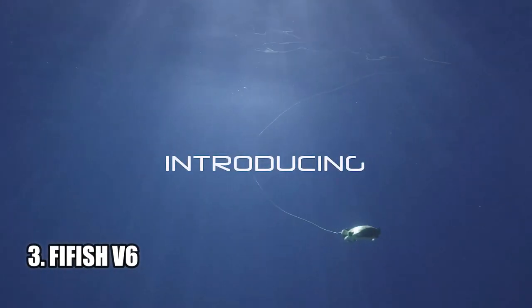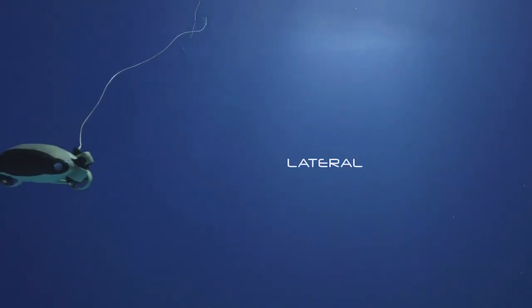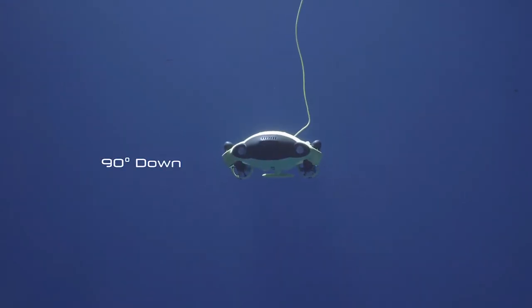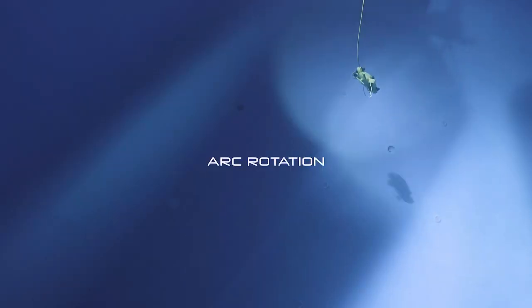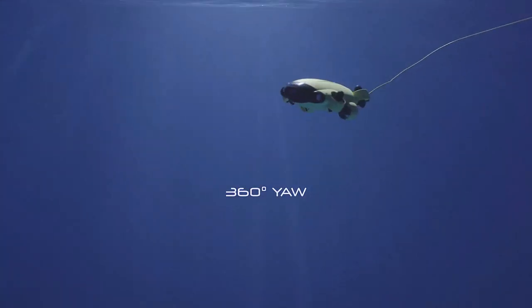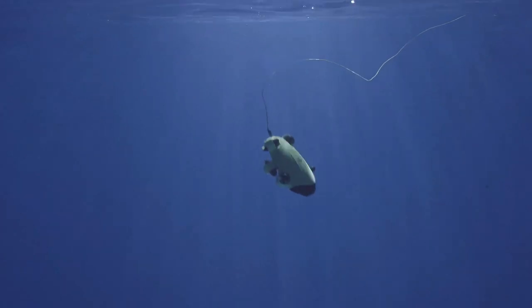Number 3: FIFISA V6. The FIFISA V6 Underwater Drone is a revolutionary piece of technology that offers users an unparalleled underwater experience. With AI Vision Lock, QYSEA 360-degree omnidirectional movement, 4K camera, and a 166-degree FOV, the FIFISA V6 gives users a level of underwater control and image quality that is truly remarkable. With a 12-megapixel 1/2.3-inch CMOS sensor, 4,000-lumen LED light, and up to 240 frames per second slow motion, no detail is spared when capturing underwater images.